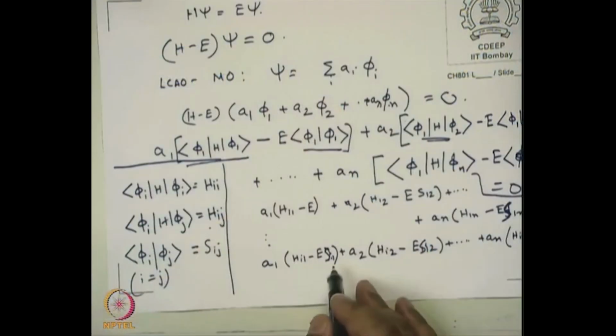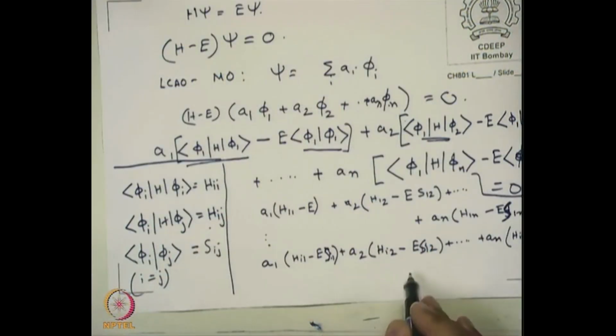Okay. So, these are a system of equations, and if you have studied systems of equations, you know that these are going to have solutions when the secular determinant is equal to 0, right. What is the secular determinant? You do not write this A1, A2, etc. You take this Hi1 minus ESi1, Hi2 minus ESi2, etc., make a determinant out of that, equate to 0, that is the condition. So, that is called the secular determinant.